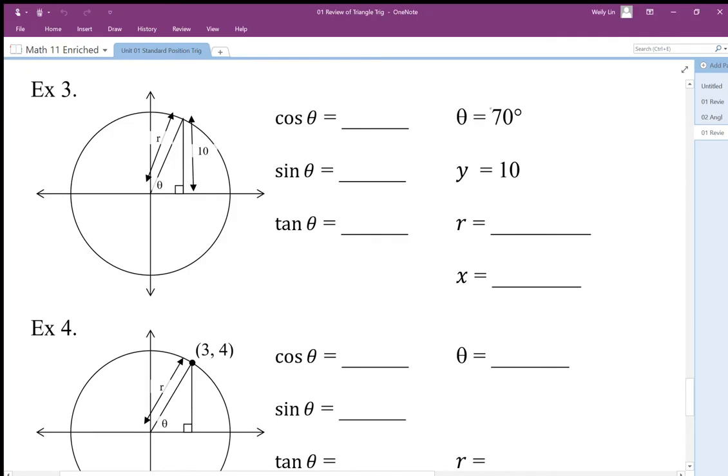Since I have to rely on the angle to get the ratio, this implies that we're going to be using decimals in this problem. So that's the first thing I'm going to do. I'm just going to work out the ratios of cos theta, or cos 70, sine 70, and tan 70. So I'm going to go cos 70. I get 0.342.